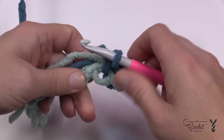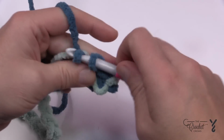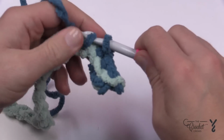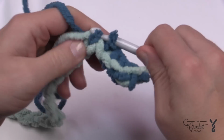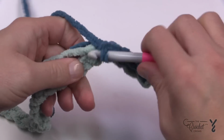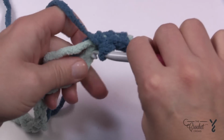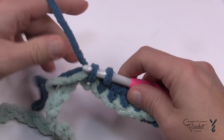So this is 2, and continue to do the same thing until you get to 7. So this is 3, 4, 5, 6, and this is 7. Do not finish number 7.